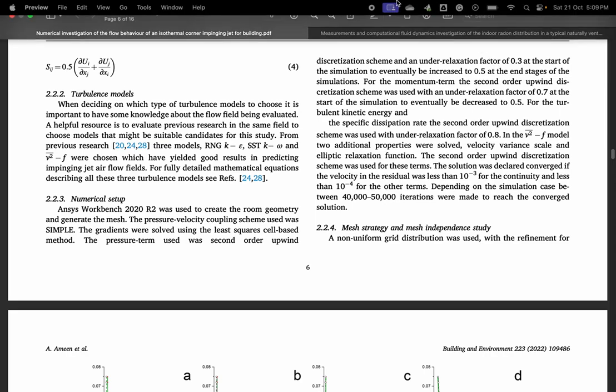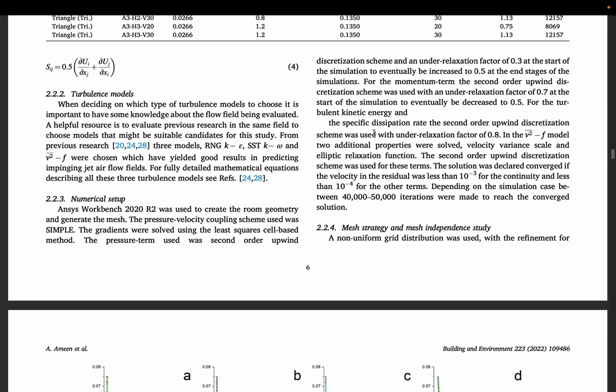It's the same with the model, and the same with your relaxation factors. You cannot say beforehand which one will work for you or not. You have to run the simulation for various values of these and then see which one is working for you. But the common steps are straightforward.